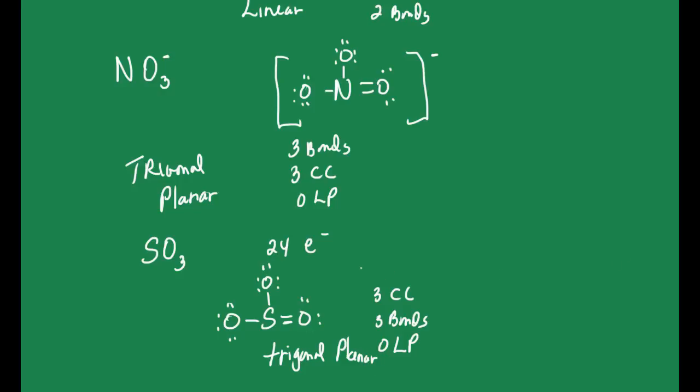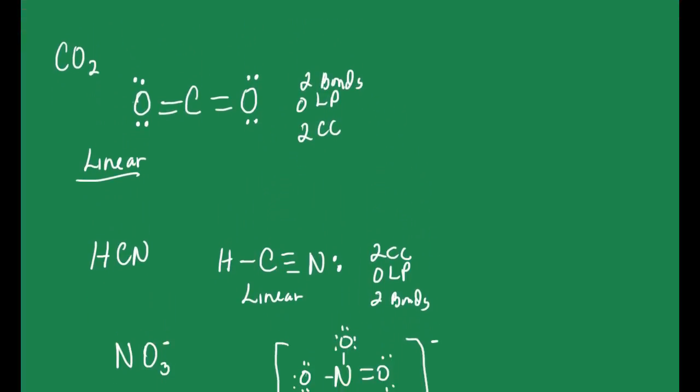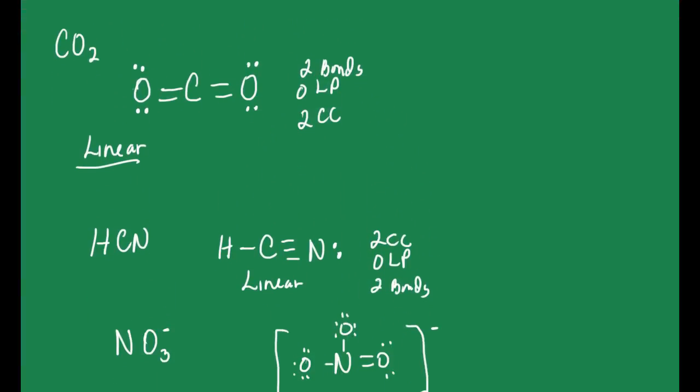Now, let's go back and talk a little bit about polarity. We already talked about polarity and bonds. So let's talk a little bit about polarity as far as some of these structures go. Let's look at carbon dioxide. We know that both carbon-oxygen bonds are polar. You can see the electrons are being pulled in opposite directions, to the oxygens, and even though the bonds are polar, the molecule itself is non-polar.